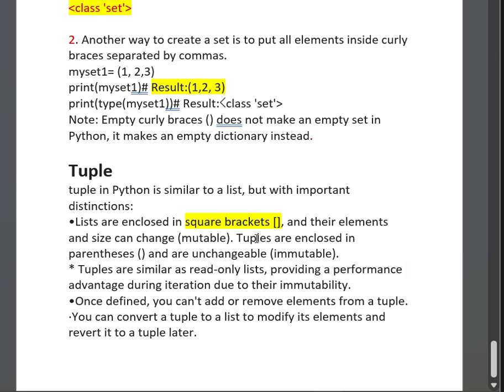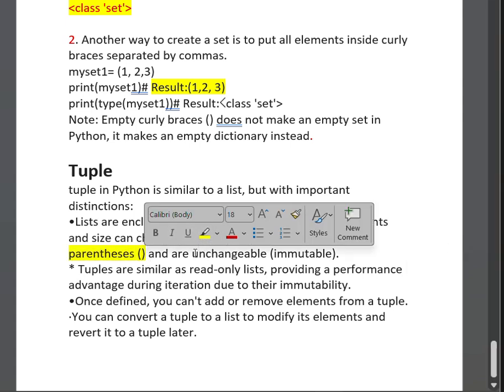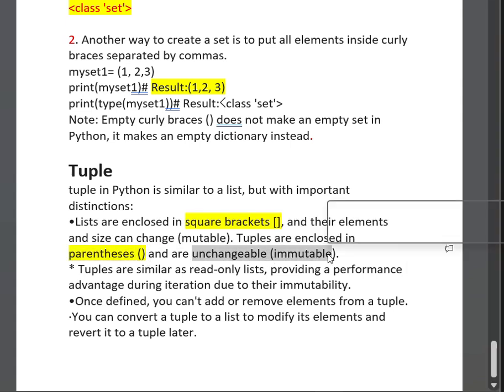Mutable means we can change them. Whereas tuples are enclosed by parentheses and are unchangeable, that is, immutable. These are the differences between tuples and lists.